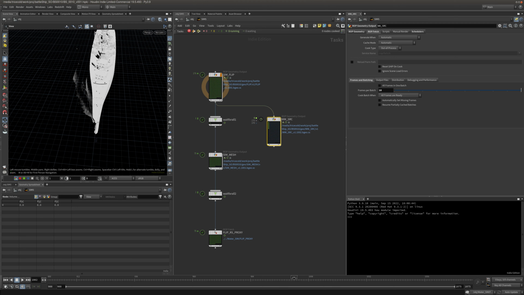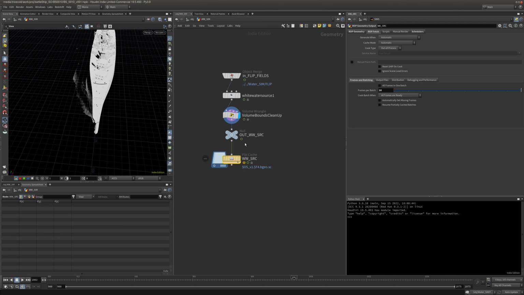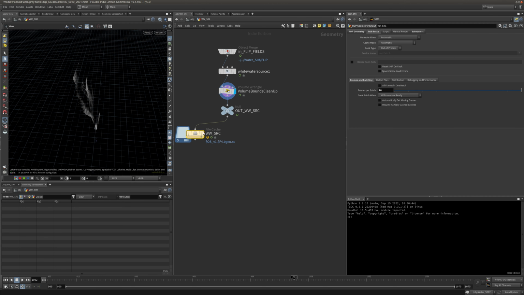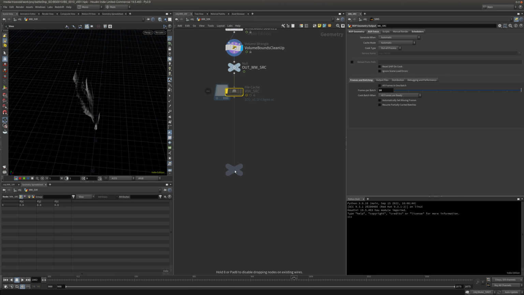6 jobs running, so I'm going to keep building while the information is coming, and then we can actually continue from there. I'm going to bypass this for now, because I have one frame here. What I want to do now is create another null. If I want to do something between the cache data, that will be my area. And this is www source volume, which is our emit.